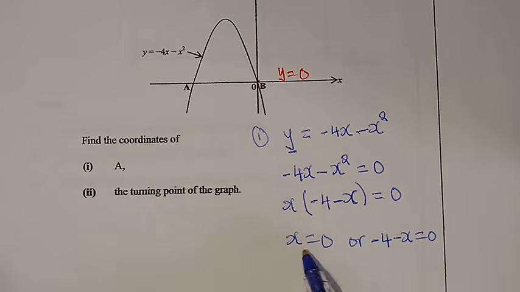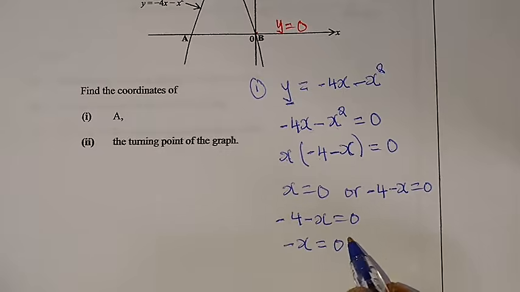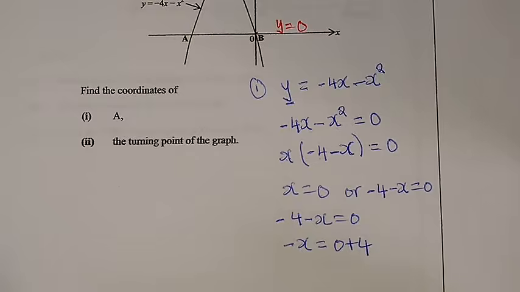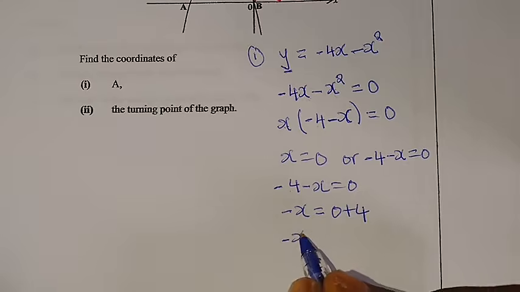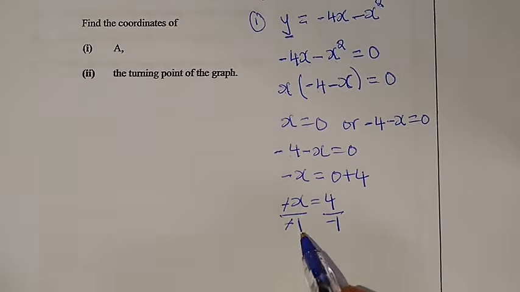We need to solve this one because for the other one I said x is equal to 0, you know the value. So if you have negative 4 minus x equal to 0, and when you collect the right terms, you say negative x is equal to 0 plus 4. This is negative, here it becomes positive 4. When we add these two, we are going to get negative x is equal to 4. You need to divide both sides by negative 1 so that this negative and this negative will cancel. Then we remain with 1 into x, it's x equal to negative 1 into 4. This will be a negative what?